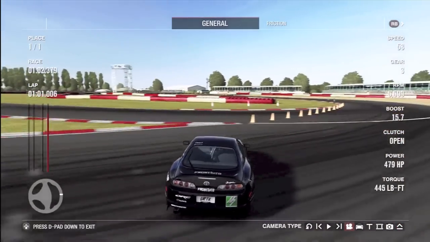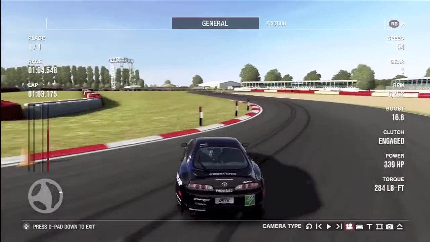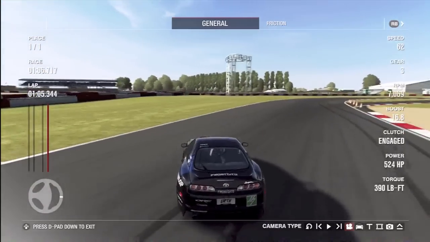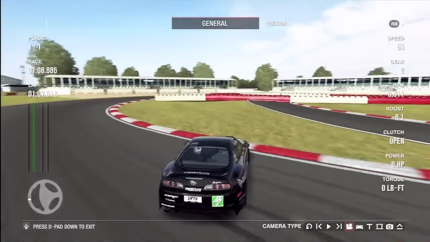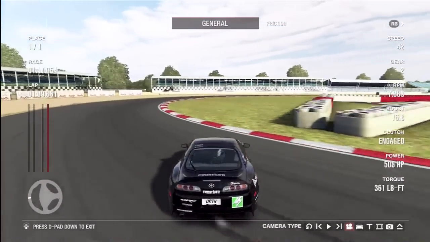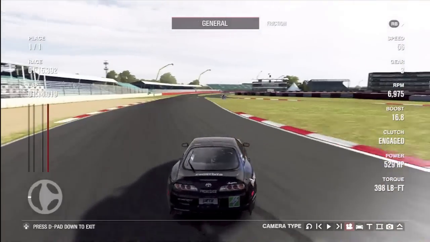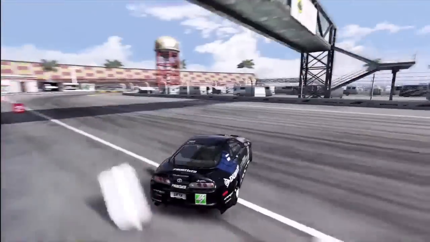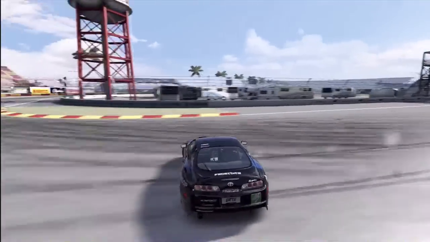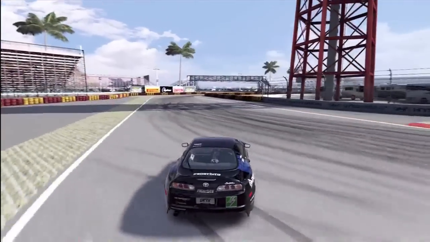It's a bit weird how the game does it, but the best way to do it is to learn how to use the clutch. And you can see here me using the clutch quite a lot. Even gave it a little pump to get me around the corner. So yeah, timing and speed is what's really key to doing a backwards entry and getting it right.